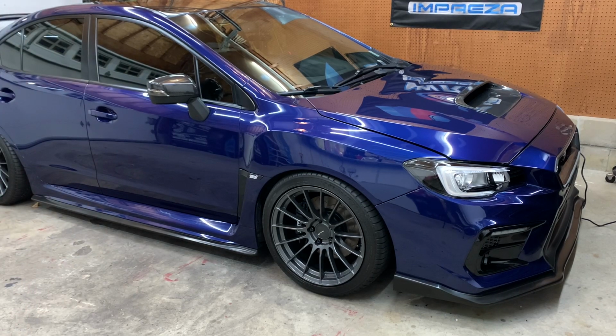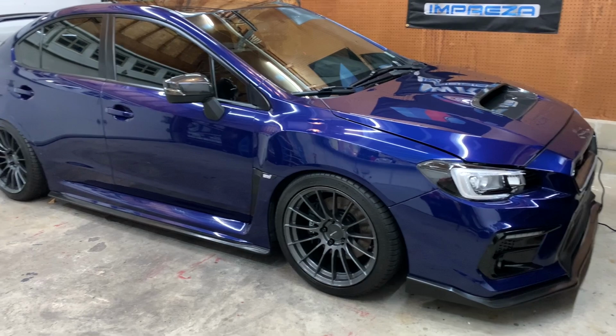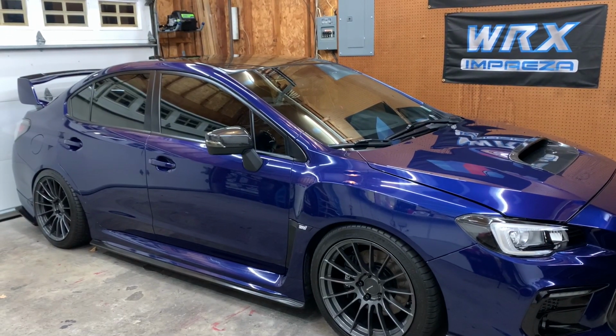The roof is vinyl wrapped, so I don't know if I'm going to polish that out. It's fairly new. I did that last March, but it's been protected and everything, and there's no scratches on it, so it looks really good. So I don't think I'm gonna polish that out. I will ceramic coat it though, just to keep everything even and protected. I don't think it really needs to be polished, plus vinyl can get a little tricky. I have seen people polish vinyl before and it comes out really nice, but like I said, I have a really high quality vinyl on the car, so I really don't think I'm going to have to polish it out.